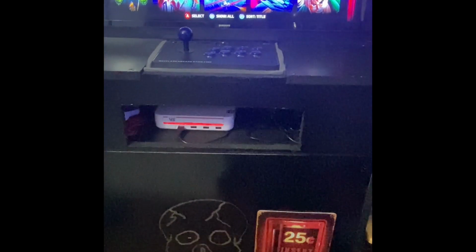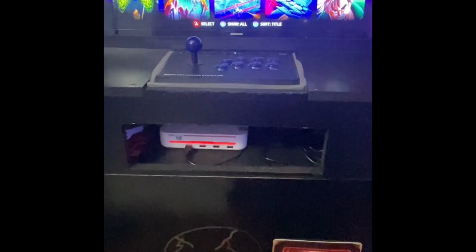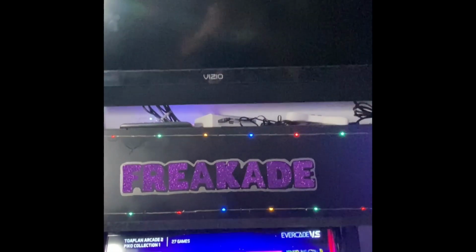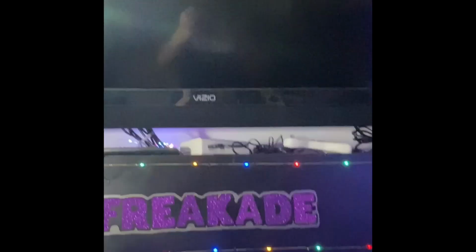All right, so I'm off the mic here, so the sound quality might not be too good. But this is what I did with my Evercade VS. I made a cubby hole here. I built this arcade cabinet. Yeah, there's stuff on top because I got a TV up there, and I just have consoles hooked up everywhere. In fact, I have my Super Retrocade hooked up there, and then I got some other stuff hung up.